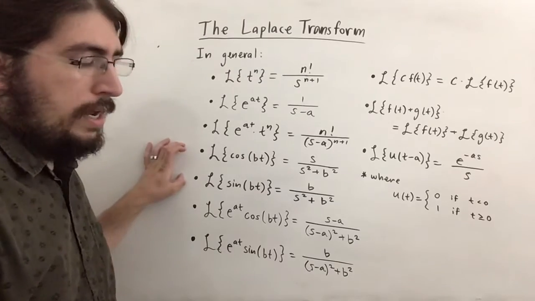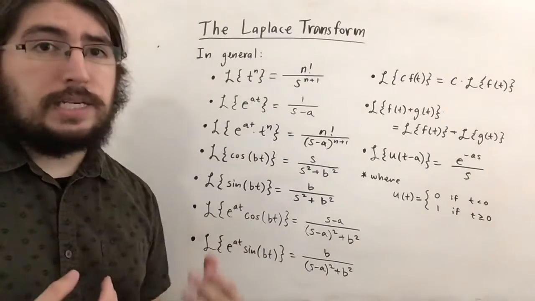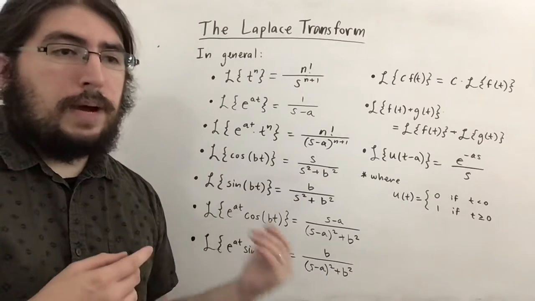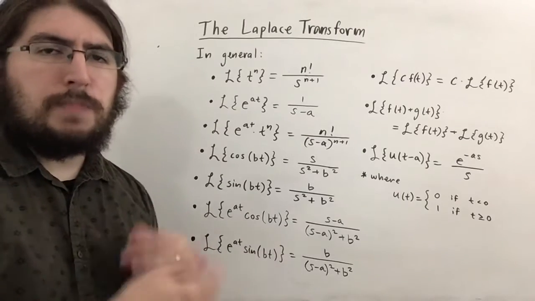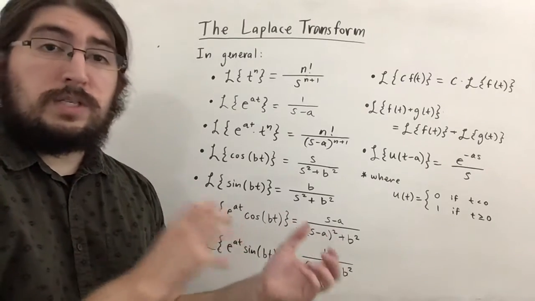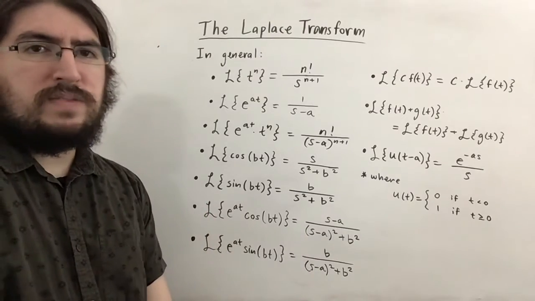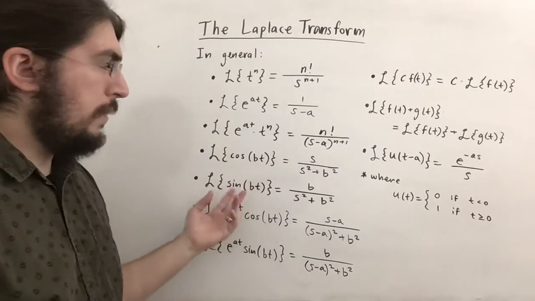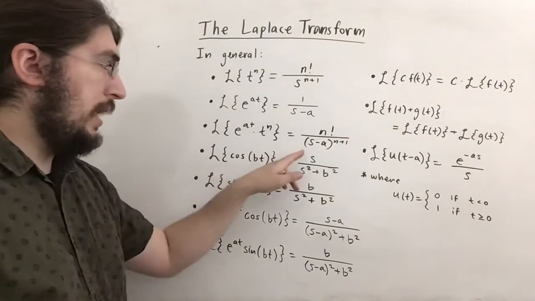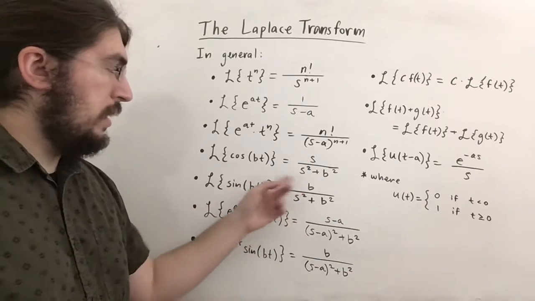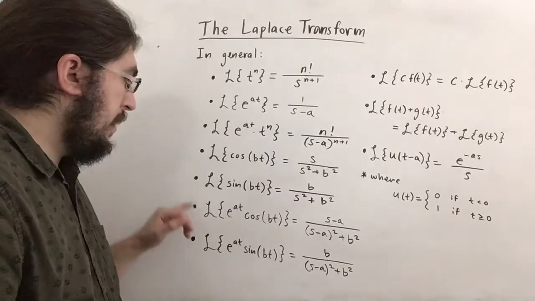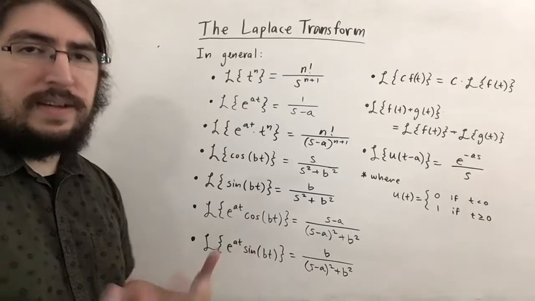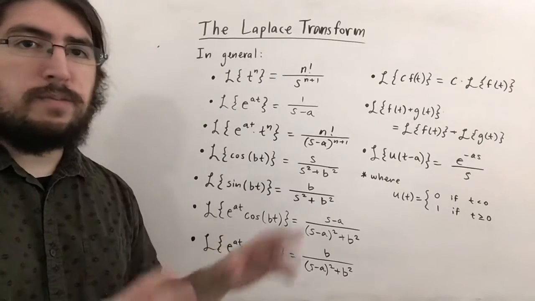And cosine and sine, again, you can try these on your own if you like. They're actually pretty difficult because they involve essentially using integration by parts, but twice. So you use by parts until you get a repetition of the original integral, and then you solve for that, which is a method we've seen in calculus 2, hopefully. But as a result, Laplace of cosine ends up being this, and Laplace of sine ends up being that. So notice cosine has the variable on top, where sine has the coefficient of the argument on top. Okay? And of course, if you multiply them by e to the at, all of the s's get replaced with s minus a, as I just previously spoke about in regards to that shift property.